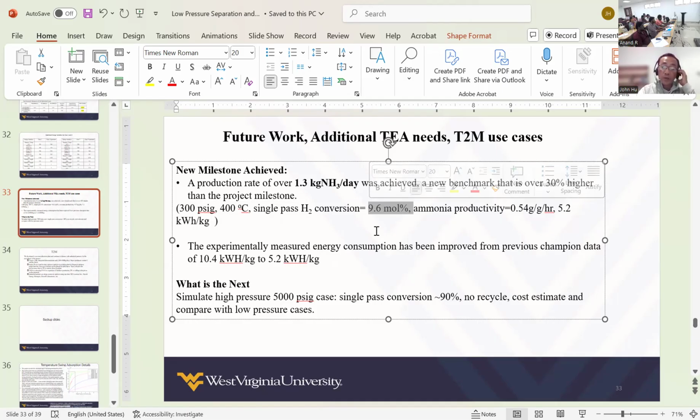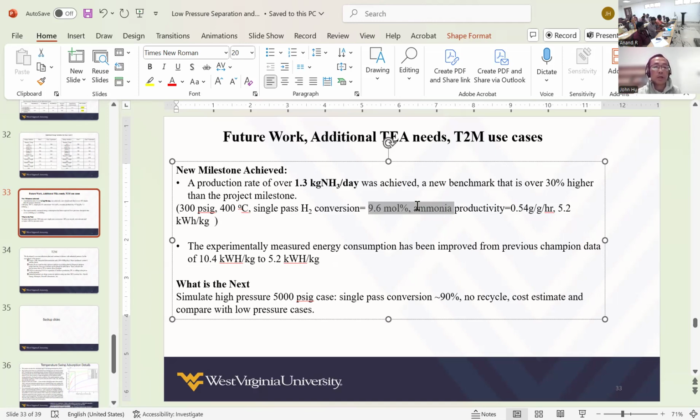This is very significant. The reason being that if one reactor's single pass conversion is this much, you can have 3 reactors and achieve very high conversion. So that's normally how a Haber-Bosch plant has been built. But in our ammonia plant, we can build the same thing. So with 9.6% single pass conversion, we continue until a certain conversion level, and we can do the recycle.